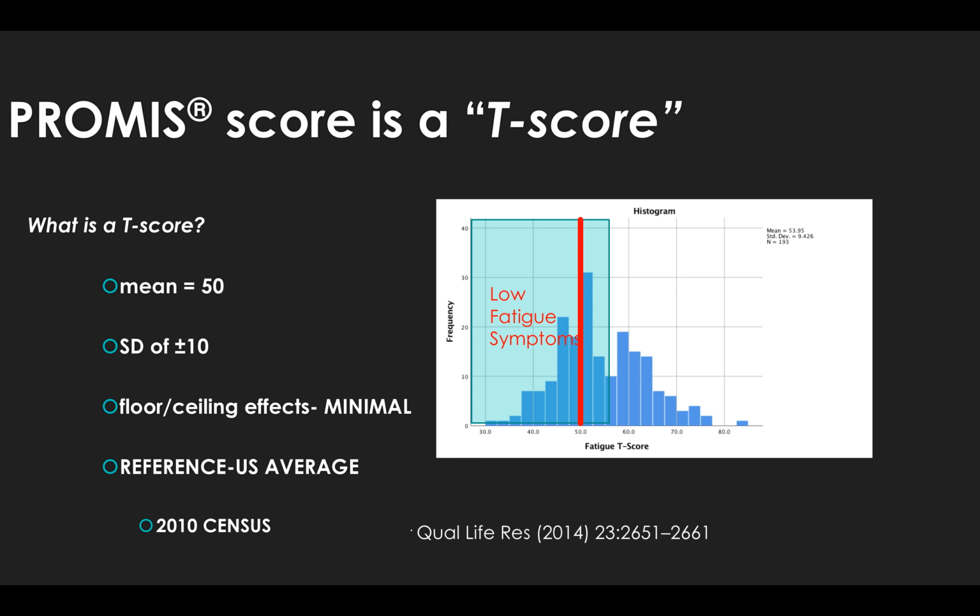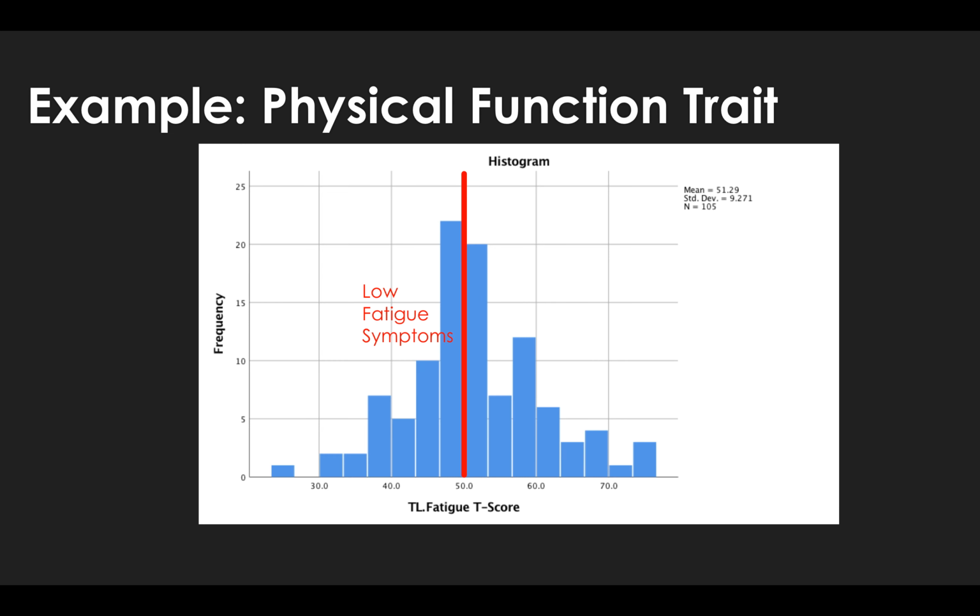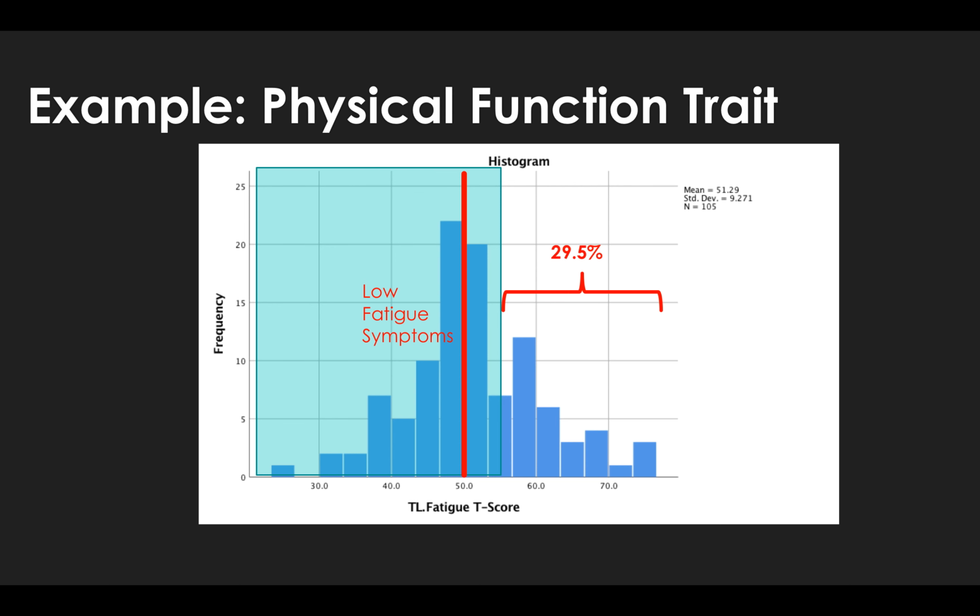We know that acceptably low fatigue is 55 or lower, and that unacceptable fatigue in our current sample is experienced by around 42% of people attending physical therapy for a variety of orthopedic conditions. At discharge from physical therapy, we can see that low or unacceptable fatigue symptoms are experienced by a majority of patients, and that around 30% had continued to have high fatigue or unacceptable fatigue symptoms.